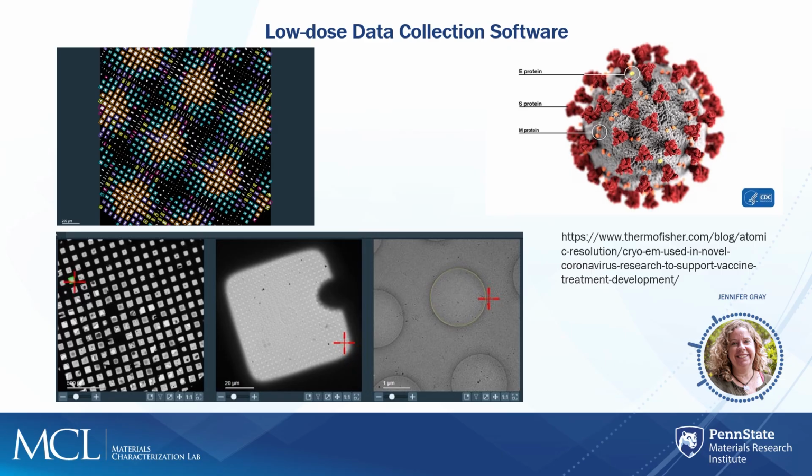As opposed to in the past without this kind of software, we'd have to drive around with the beam exposing the sample the whole time until we found that region of interest and try to take a picture as fast as we can. This is a way that we can use this software to facilitate giving us a much lower dose on the sample before we take the picture.